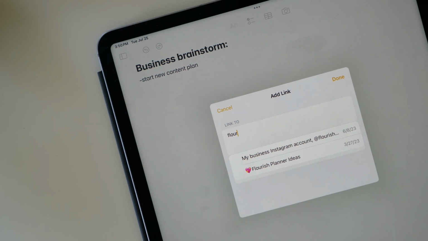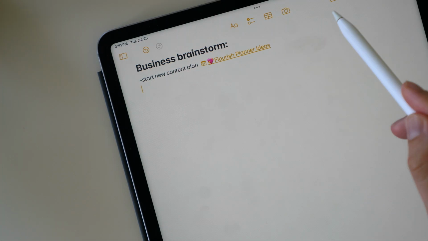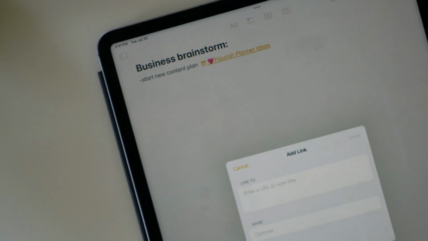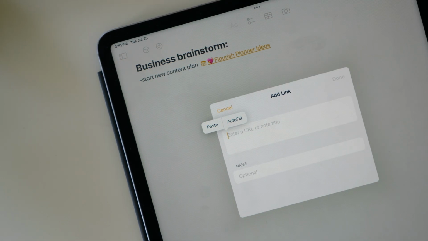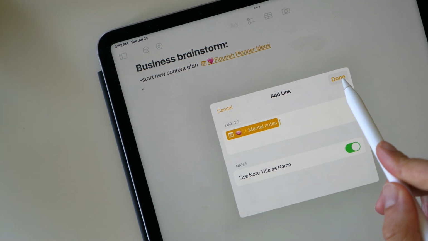And my final favorite feature is the notes update, which allows you to link to other notes within your notes app. So if you're writing something down in a note and you want to quickly reference another note somewhere else, you can easily link to it, and whenever you tap on it, it'll take you to that note. I feel like this update was much needed, and I'm going to be using this all of the time. This makes it so easy to cross-reference different notes and just keep your notes organized.